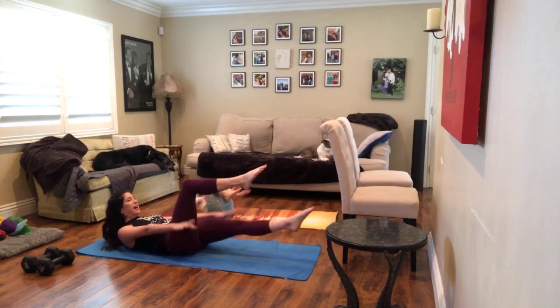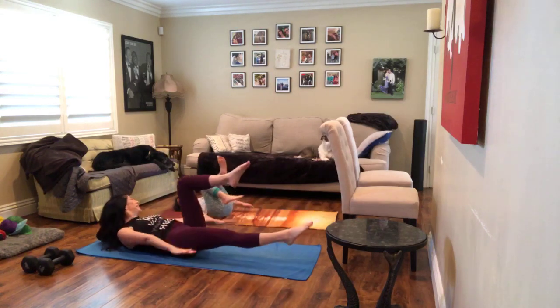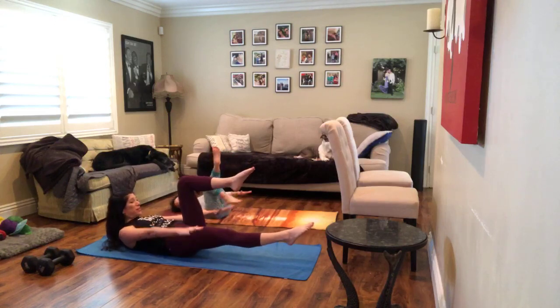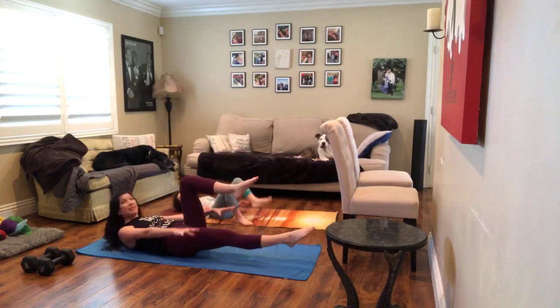Extend your right leg out. Keep on pulsing. Extend your left leg out. Pulse. Tuck your chin to your chest, Ava. There you go. We're working those abs.